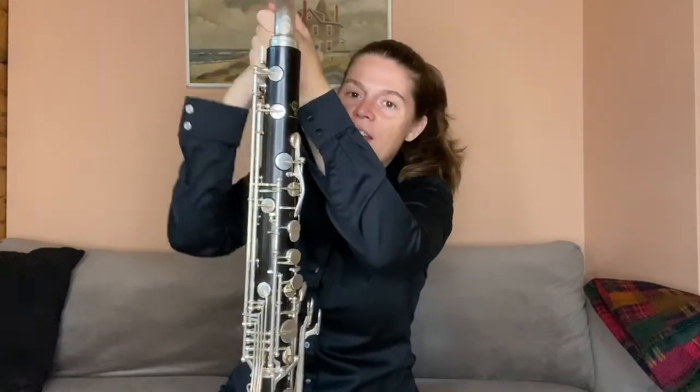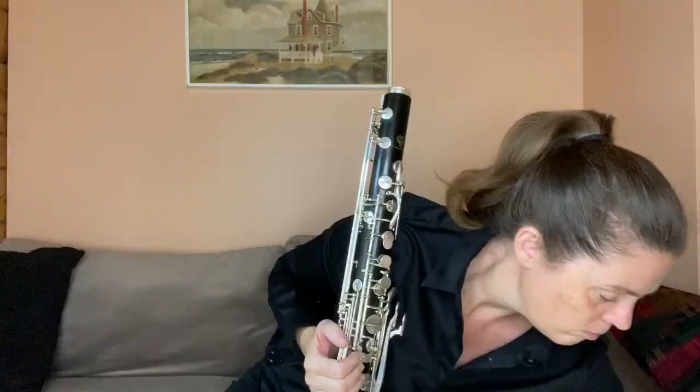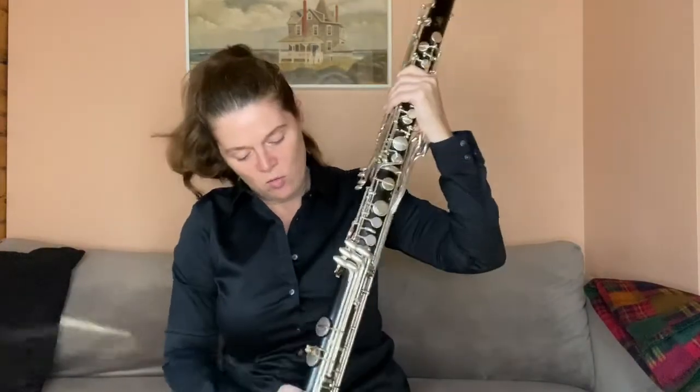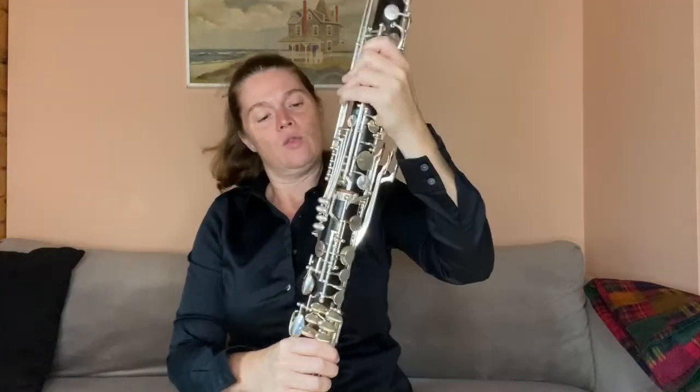I take my ligature off, then I take my mouthpiece. Once again, support the neck, twist and pull. And there's my mouthpiece. I put my ligature back on my mouthpiece, and then I tighten it. Then I put my mouthpiece cap onto my mouthpiece, put it in my case. With the neck, I hold it back here, twist, pull up. With the upper joint, I'm going to hold it right down here, pull like this, twist and pull.